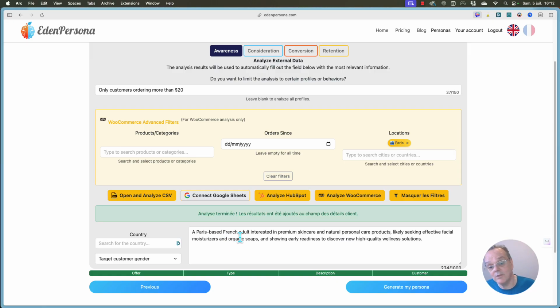So here, French adults in Paris who are interested in premium natural skincare. Here are products to moisturize the skin, organic soaps that indicate they are ready to discover new quality wellness solutions.